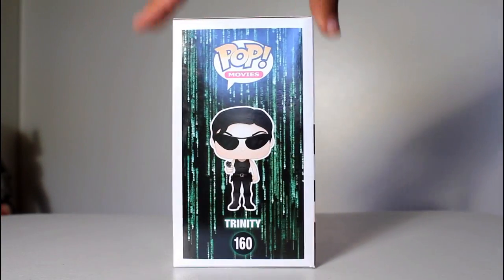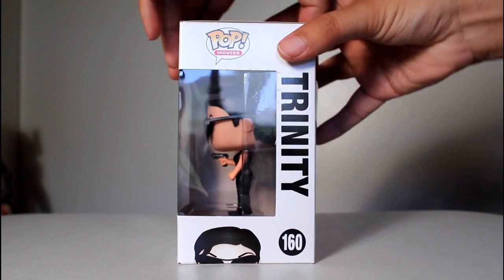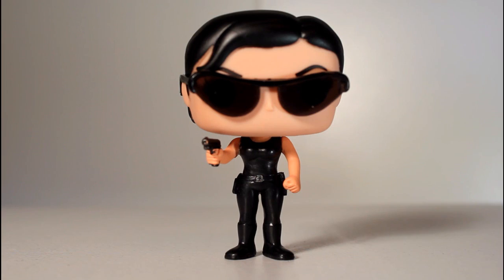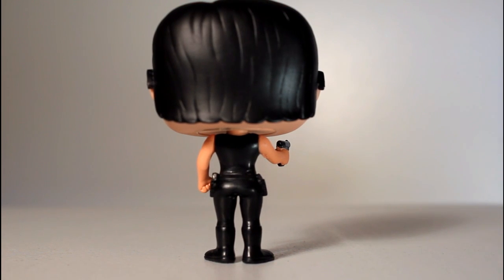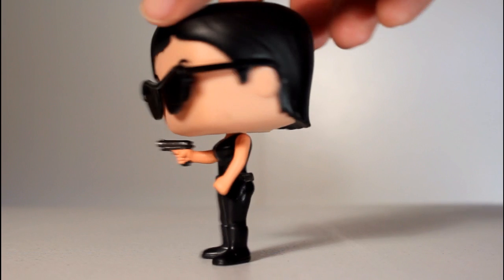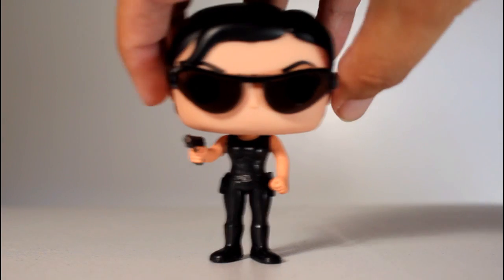Hey, this is John Carlos, and I'm here with a look at the Matrix Funko Pop of Trinity. Unlike some other female Funko Pops, she does not come with a little figure stand disc. That's because her body is not quite as small and dainty as some of the other female body designs. It's also not quite as big as the male. It's one of the few times where I've seen something that's kind of in between.